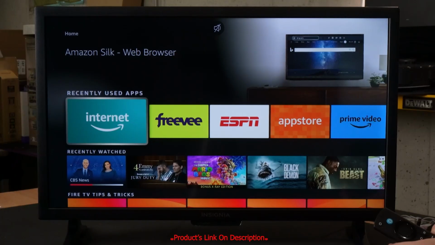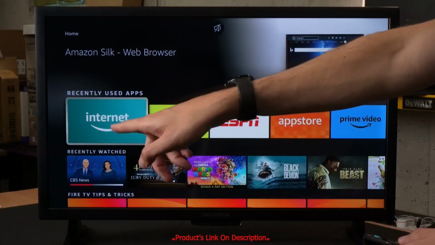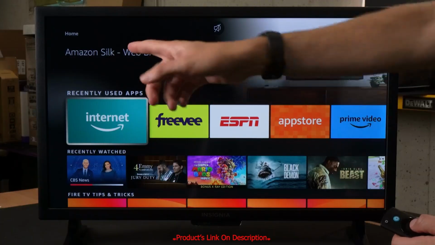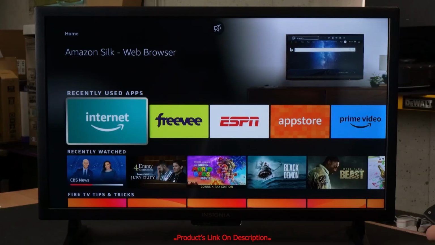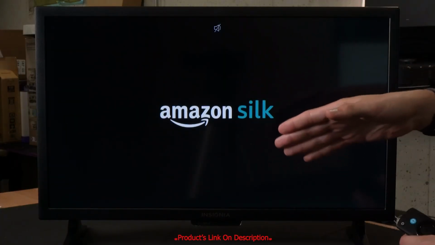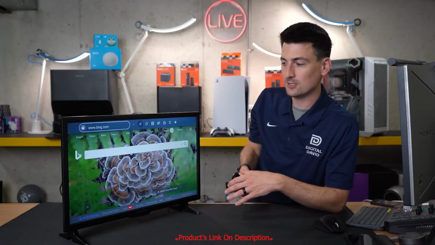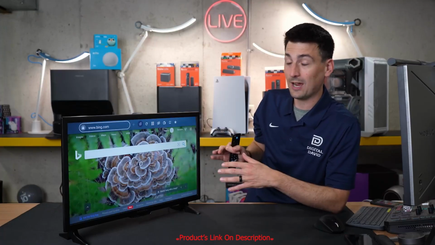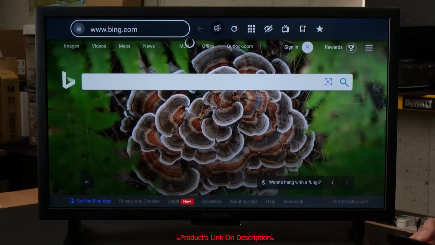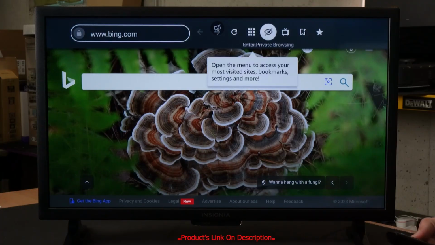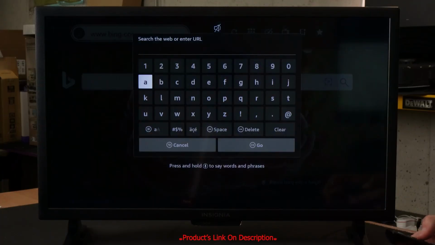Believe it or not, with our Fire TV, you can actually browse the web. This is Amazon Silk. It looks like the internet tile with the smiley face there. You can search for Silk and download it from the store if you don't have it. We can pull it up here. It's going to take a second to load, and it will populate Bing, so you can use that search engine to browse the web. You even have a cursor to navigate all around, to click or change options here. So in our case, let's go ahead, let's select Bing right there.